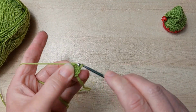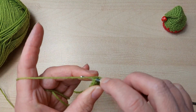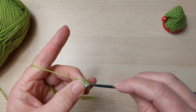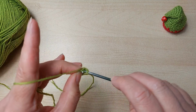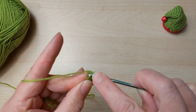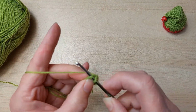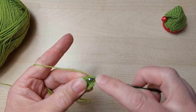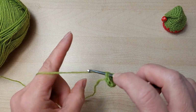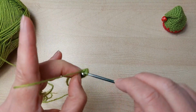So we've got 1. That's caught. You have to be careful. It's anything with this wool, it catches a little bit. So that's 2, 3, 4. Make sure you're catching both bits. 5, 6, 7, 8 and 9. So that's our first round.